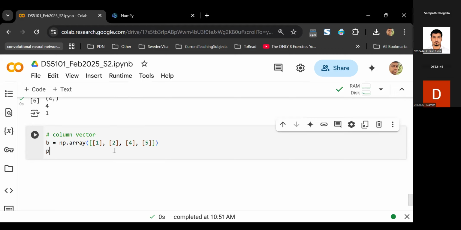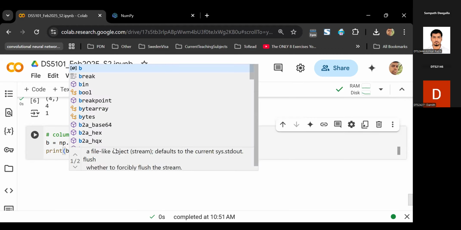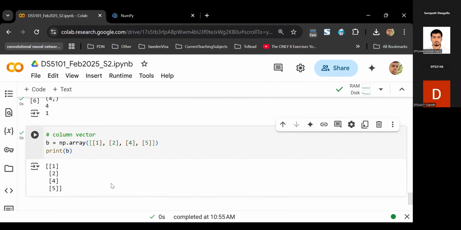Right. And then we can say print b. Just observe that it prints as a column vector, which is visually easier for you to understand how a particular data structure, for example a matrix, will show in matrix form.